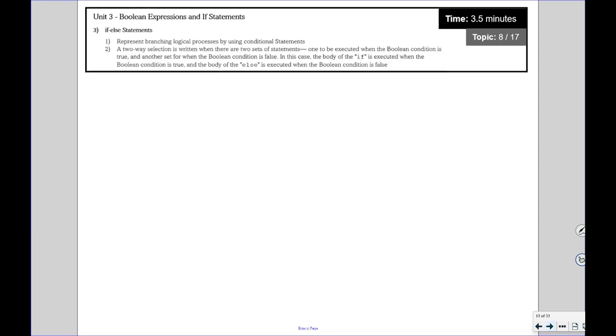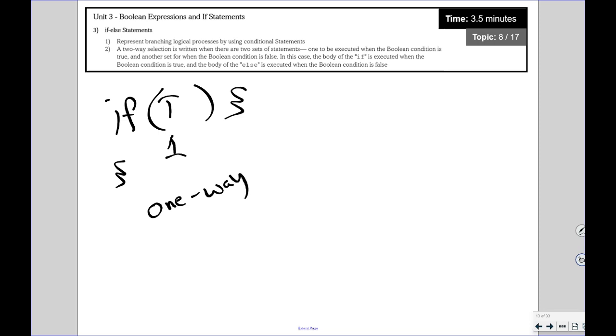Okay, moving on to the next point, where they bring an else in. The curriculum point here says, represent branching logical process using conditional statements. Same point. A two-way selection is when there are two sets of statements. So what I mean is, if something's true, we do this one thing. Okay? If it's false, we don't do that one thing. This would be considered a one-way conditional statement.